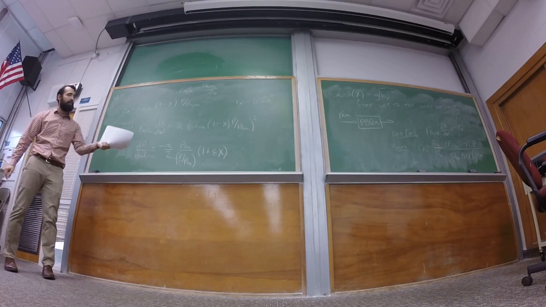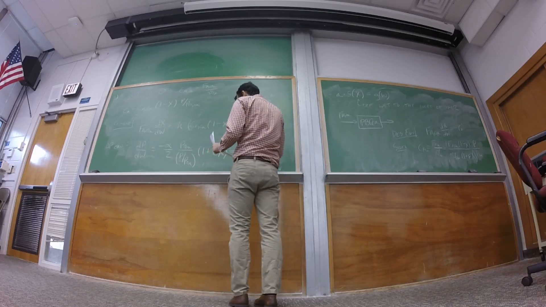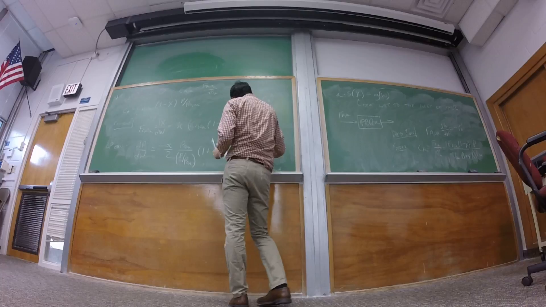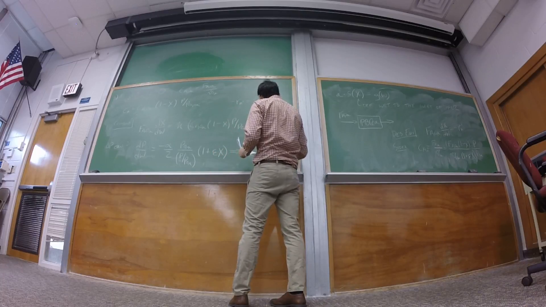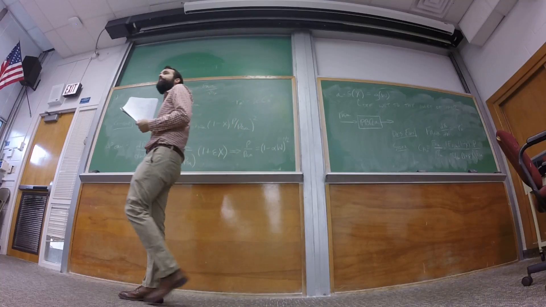But since epsilon is zero, what does this simplify to? P over P naught A is equal to 1 minus alpha times the weight of the catalyst to the one-half. Right?